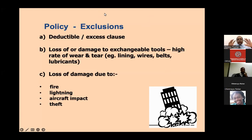Okay, no, because these two products are always very vague, and I have a feeling there's a variety of policies in Africa. I've seen a few samples, and they are not consistent. Nana, are you agreeable with me? Yeah, there are some differences, but the basics are very similar. So are you saying the basis is section 1, section 2? Section 1 is material damage, section 2 is business interruption. Are you agreeable to that?